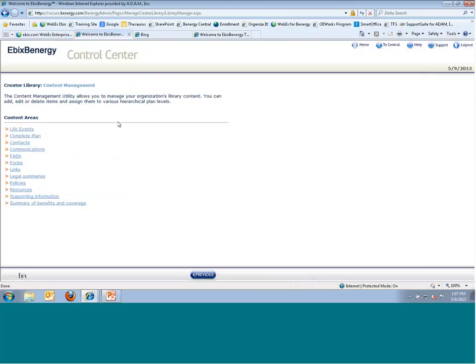Now, basically, this library, sometimes called Creator Library, sometimes Library Management, what this really does is it gives a library of documents, a library of resources that brokers maintain but can share with site managers. So these are all pertaining to benefits. So all these content areas are benefits related.